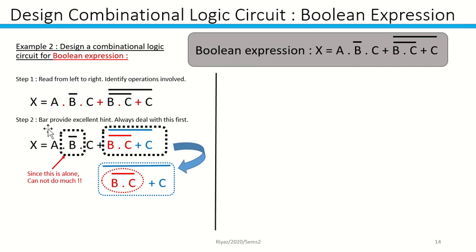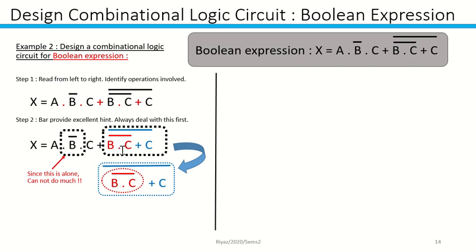Now we focus on the bar. You have big bars, so that is a very good one. Bars are always helpful, so please take note of that and deal with them. For example, the first one, you have a b bar. Because it is alone, you cannot do much over here, so just leave it first. And then the second one, you have a bunch of bars: 2 inputs sharing 1 bar, and 3 inputs sharing 1 big bar.